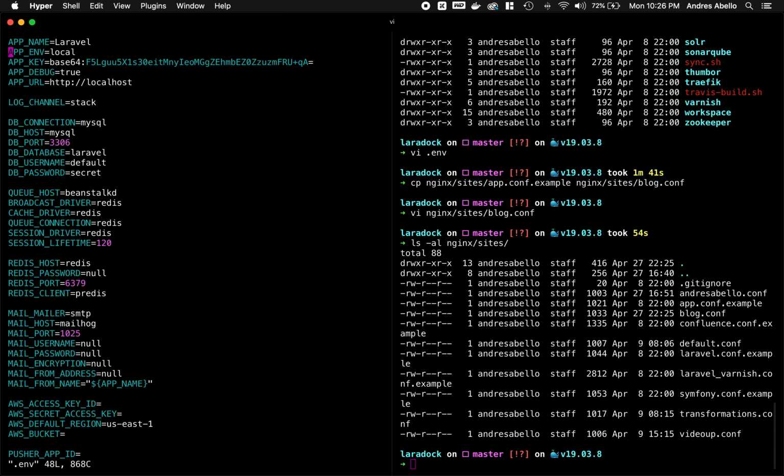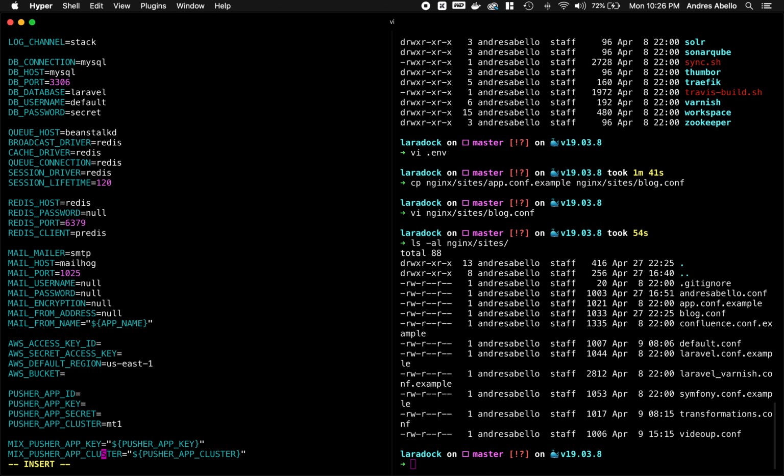And then if I go inside the environment file, something to keep in mind is that inside Docker, every single container is already mapped to the IP. So instead of using localhost or 127.0.0.1, you use mysql. That name is already mapped inside of Docker. Same thing with Redis. Redis host is redis. You may want to use this: Redis client equals redis. And for now, this is pretty much what we need.